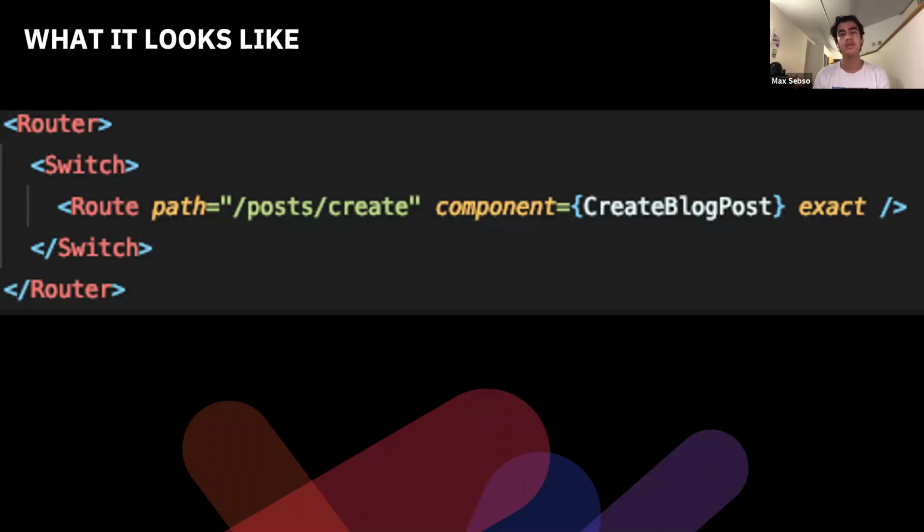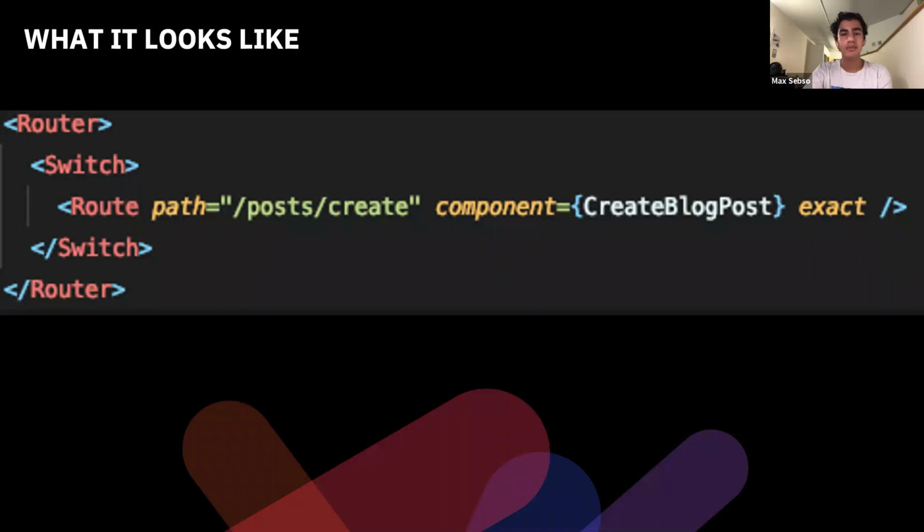The component it knows to link to is defined through the component prop. That leads me to the last prop, which is exact. The reason we don't need to specify a value for exact is because exact is a true/false prop, or a Boolean prop, which means just including it makes exact true. And if exact was not included, exact would be false.